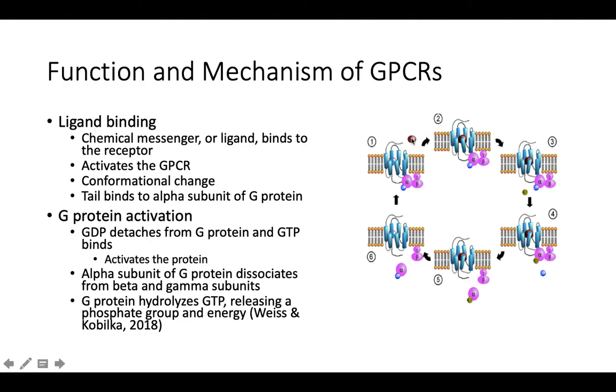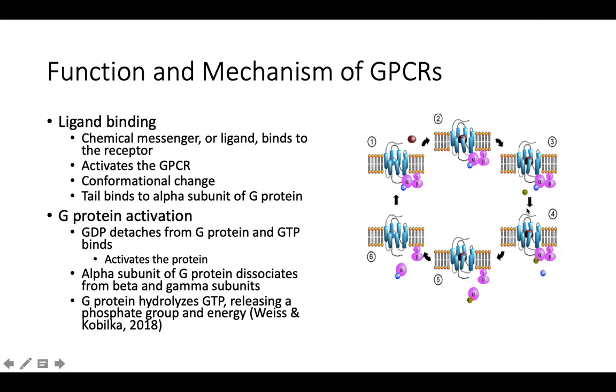And whenever you see a GPCR activate, there's going to be something that happens known as a conformational change. And basically, that just means that the GPCR is going to kind of change shape. It's going to extend that tail, and you can kind of see that here. It's going to extend the tail, and that tail is going to bind to the alpha subunit of the G protein. And this leads to the G protein activation, kind of that light switch that we were talking about. And you can see kind of right here that up until now, this G protein is not activated quite yet.